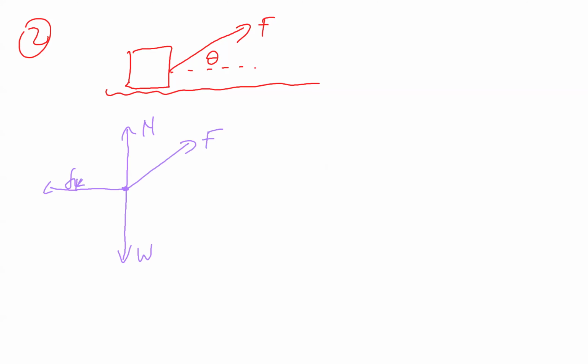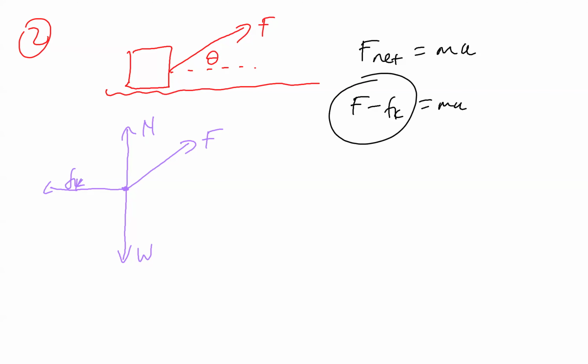Now, we need to define Fnet, showing all forces acting on the block. Fnet is equal to Ma. Now, let us identify the forces. Can you see this F? We are not allowed to say F minus Fk. This is very wrong, because F and Fk are not collinear. We cannot add them or subtract them. And another thing you must always remember is that Fk or Fs is always in the negative. Okay?